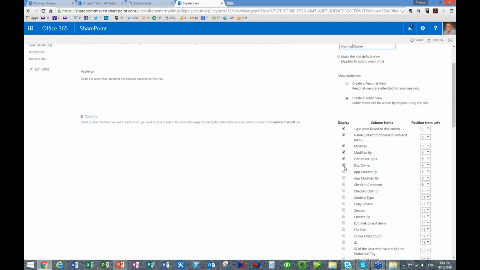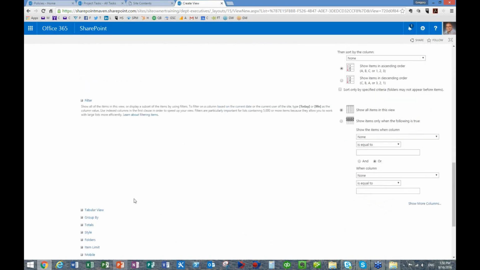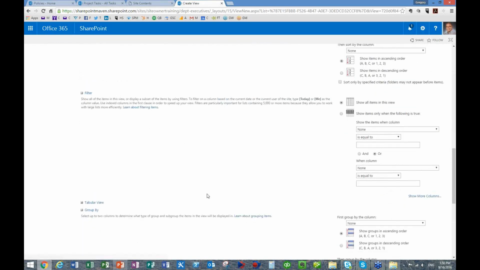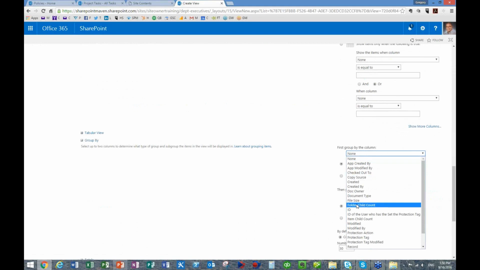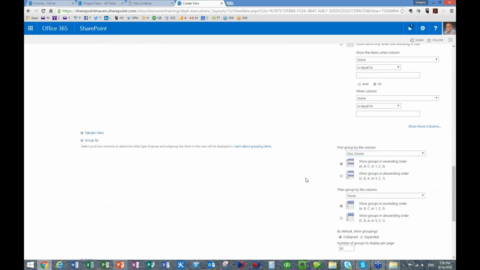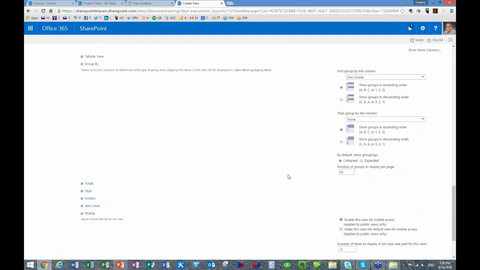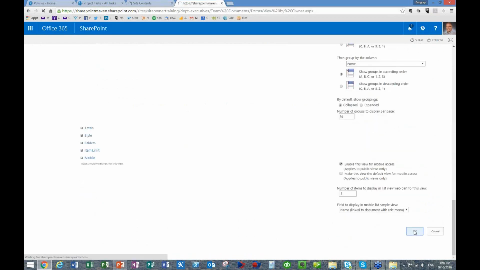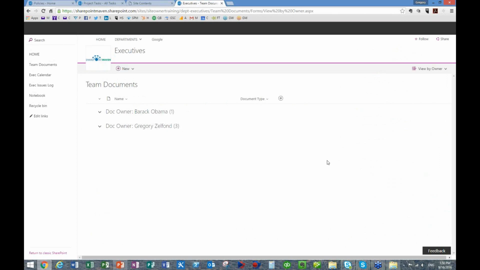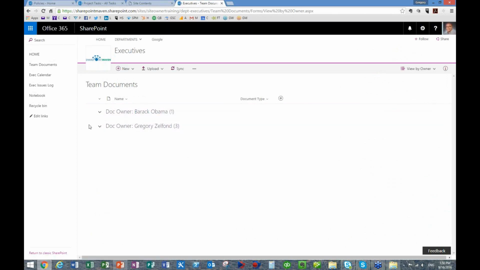And then once again, same thing. We're not going to display the owner. Let's not worry about the order of things. And let's just come here, group by. And this is where metadata shines, is you can really display it any way you want, where I'm not stuck to the folder structure that somebody created. It's really very customizable. So here are our team documents.